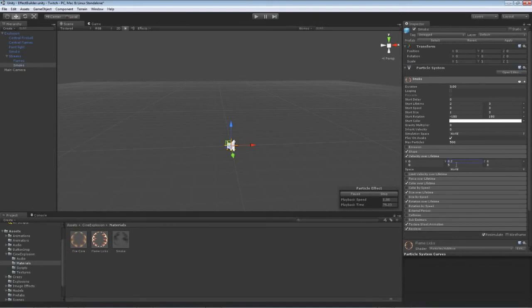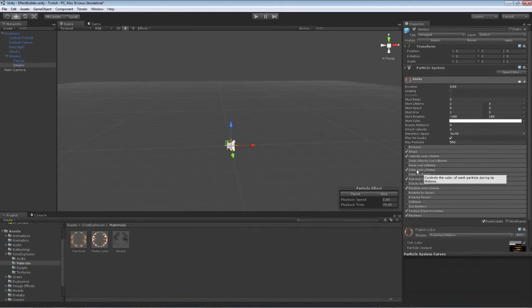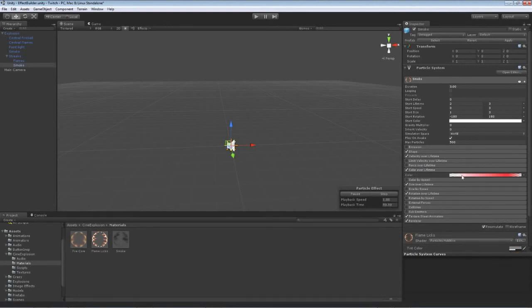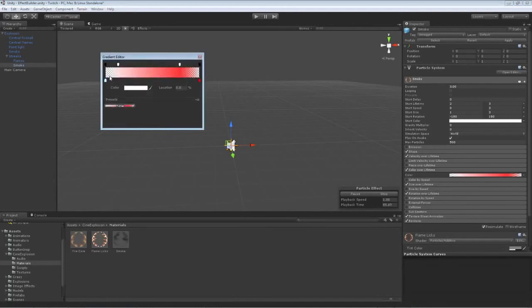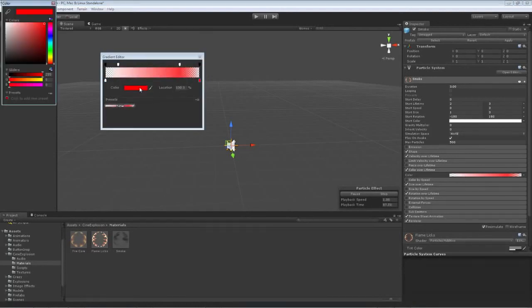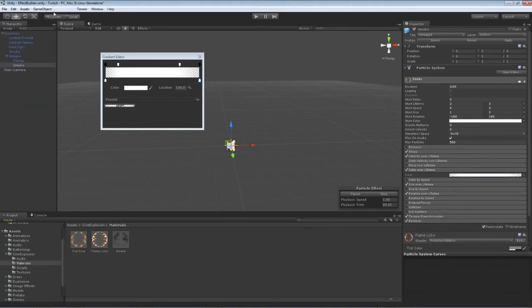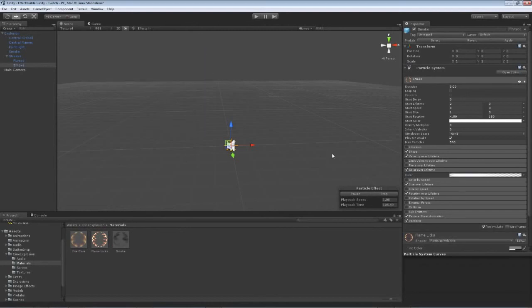Okay. And then we're going to do our color over lifetime. I keep saying finally, and finally is not correct. Our color over lifetime is just going to fade to white, or stay white, none of that redness. And we're going to make this fully opaque sooner, and we're going to let it fade more. So just something kind of like this. So it'll get to white fast, and then kind of fade after that. So that's our color over lifetime.